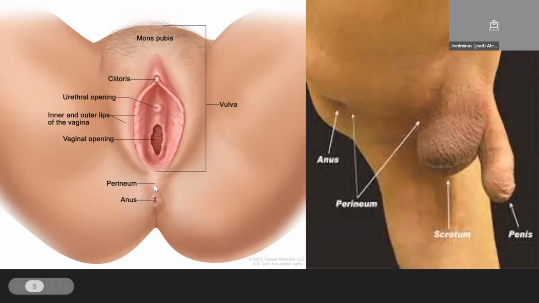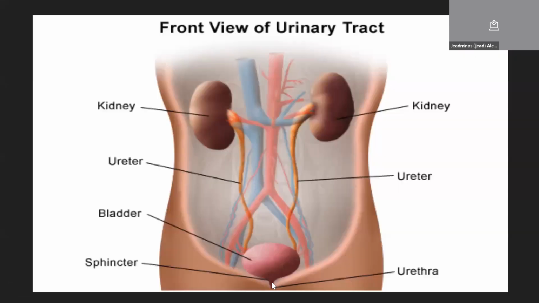And how can you get bacteria from your anus to the vagina? By wiping back to front, which is why you never wipe from the back to the front. There is usually E. coli in the stool, which is in the anus. And when you wipe from the back to the front, you carry all that bacteria from the anus to the vagina, which then gets in the urethral opening, and then gets into the bladder, and then can affect the whole thing going up, the whole ureter.